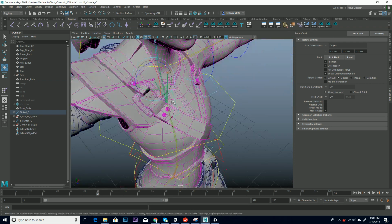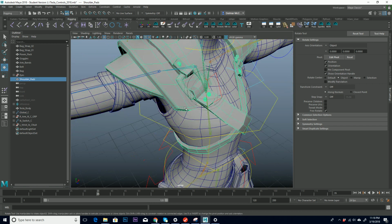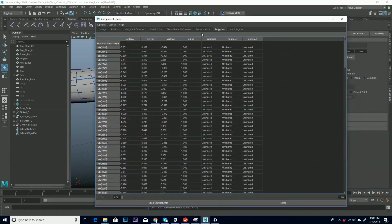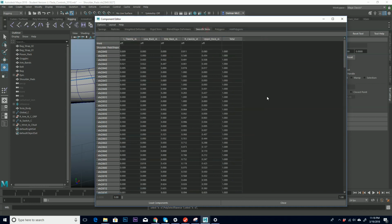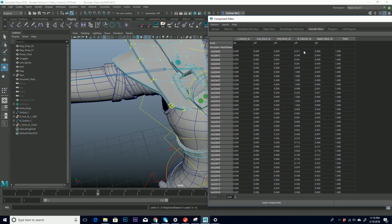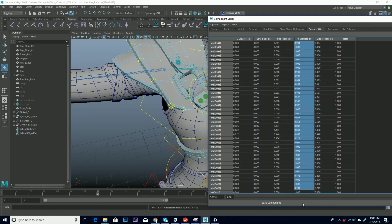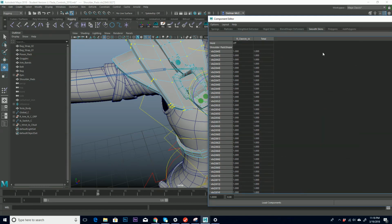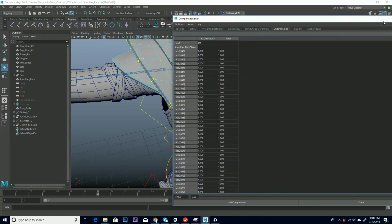We got some wonkiness here, which we could easily fix by hitting F8 to get to vertex mode, selecting all these verts and growing our selection by hitting Shift and period. Then we could open up our component editor and go over to the smooth skins, and say we want this all on that right clavicle. So we can scroll all the way down here and just type in 1. There we go. That's put all the weight there.